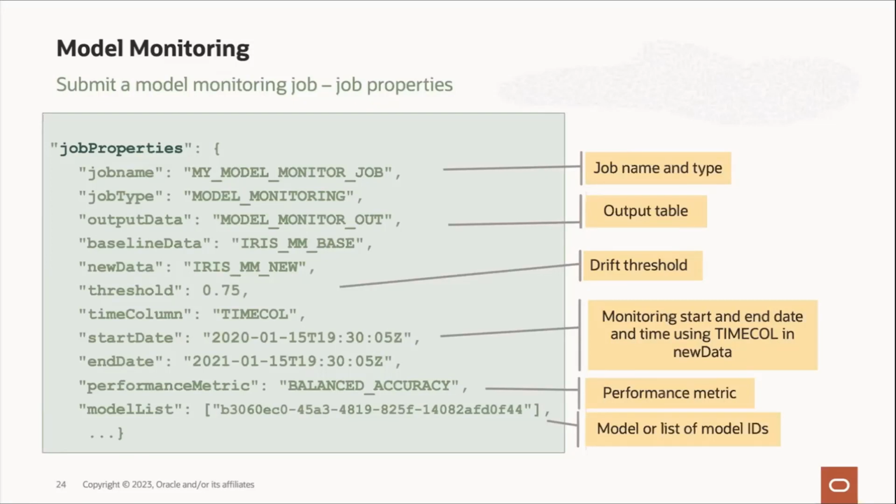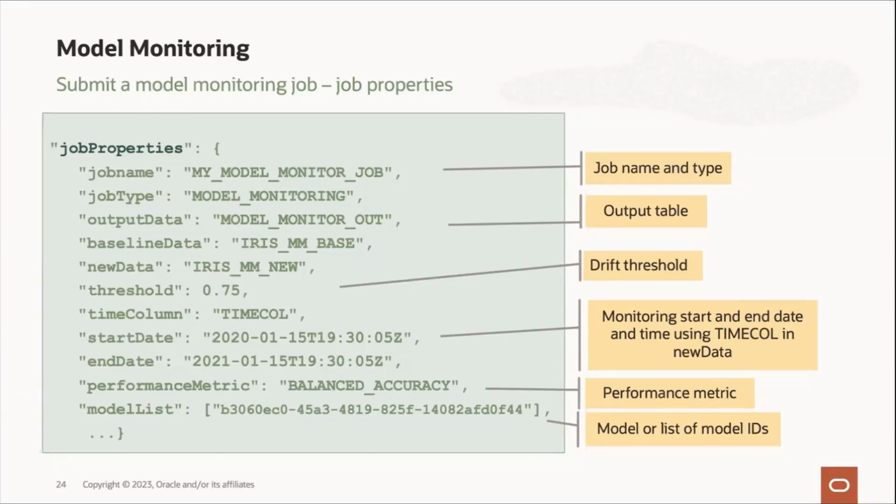So a lot of times you'd just be monitoring one of your production models. But again, if you have a setup with a champion score, like I talked about earlier, where you have multiple models in production to solve one business problem, then you could list those multiple models here to all be monitored together.